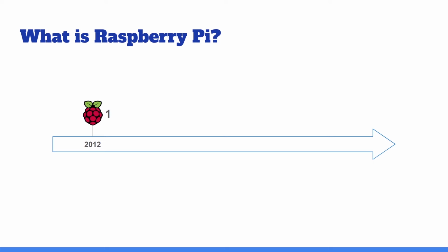The first Raspberry Pi board was released in 2012. Then the foundation continued to develop new iterations to make the board more powerful, add more functionalities, make it easier to use, and develop the community. In 2015, the Raspberry Pi 2 was released with much more computation power than the first one. Then the Raspberry Pi 3 came in 2016 with again more computation power, and this time the Wi-Fi feature was directly integrated inside the board, so you don't have to use a Wi-Fi USB dongle anymore.